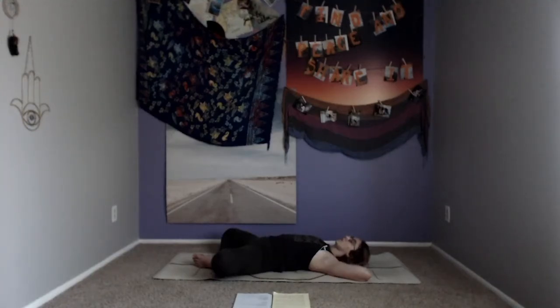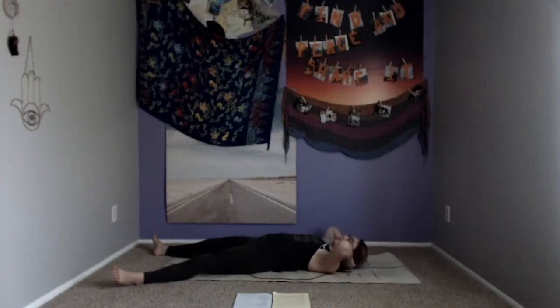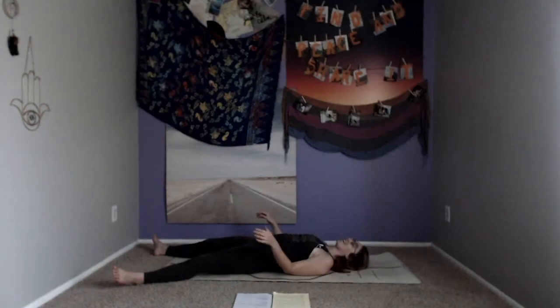When you're ready, go ahead and extend your legs long towards the bottom of your mat. Keeping your heels wide, allowing your toes to splay left and right. If your hands were behind your head, you can go ahead and extend your fingers towards your feet, palms open towards the ceiling as they rest wide beside your hips. Coming into this final resting pose of Shavasana.